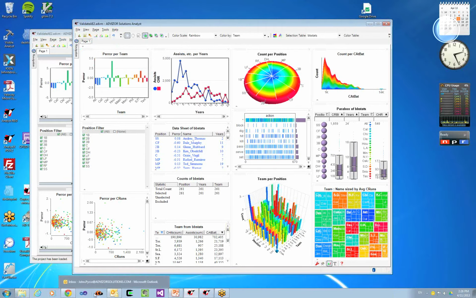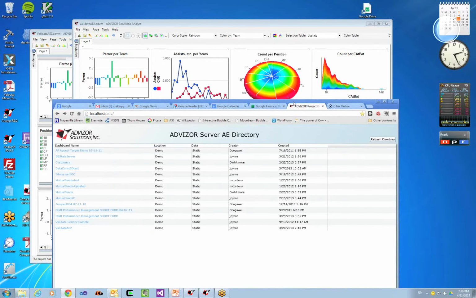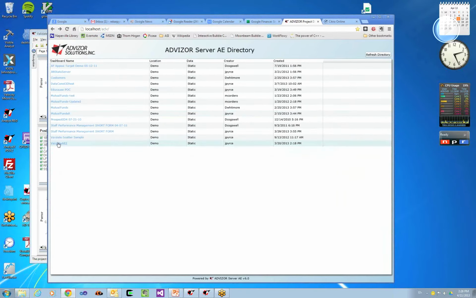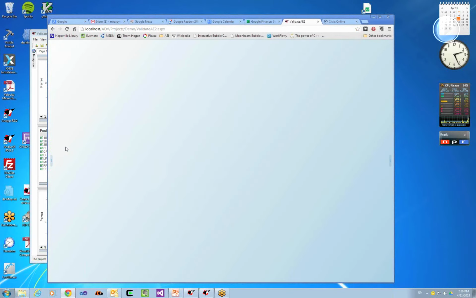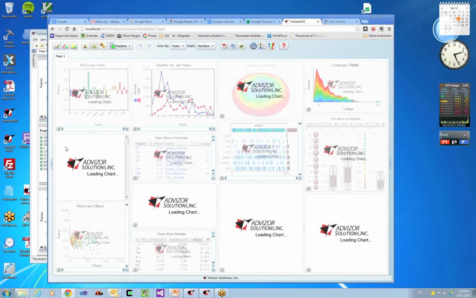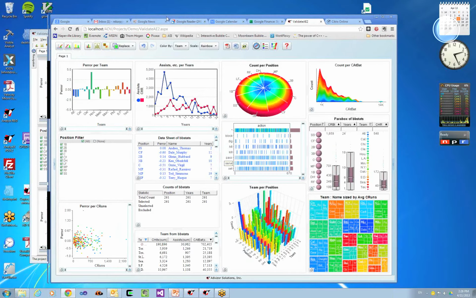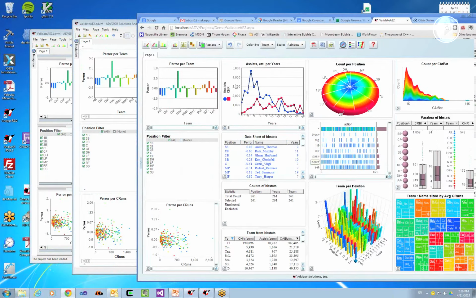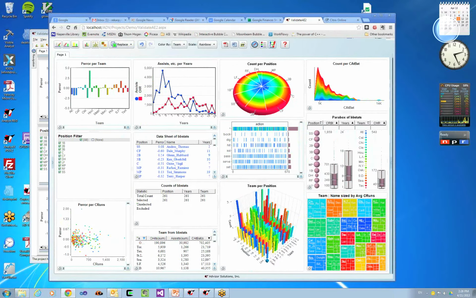So here is the index for a server, and I'm going to load a page quickly. So here's the same project shown in the server. You'll notice that in terms of the design style, the application design now looks much closer to the server design. And now there's a new button which will open the flight recorder.